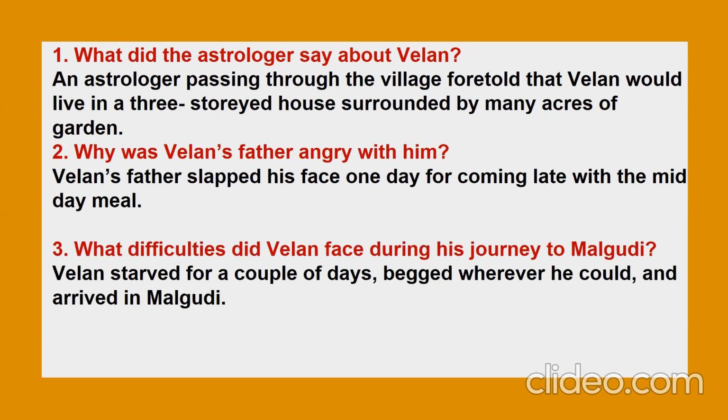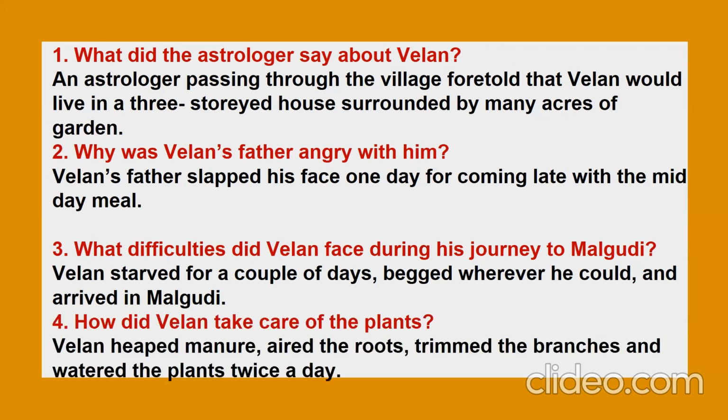What difficulties did Velen face during his journey to Malgudi? Velen starved for a couple of days. He begged wherever he could and he arrived in Malgudi. So he didn't have food for 2 days, for a couple of days. He also begged as well as he was able to, and finally, he reached Malgudi.